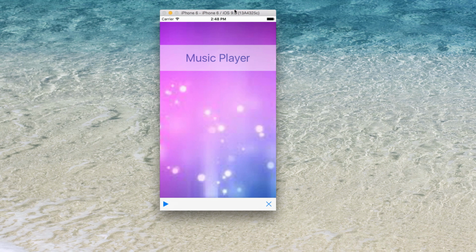Okay, so in these coming up lectures, I'm going to introduce you to the AV Foundation Kit. We're also going to show you how to write the path to the audio source, as well as how to toggle this button between a play and pause button, how to get the music to stop midstream and then continue on, and also how to get the music to stop and then rewind. Okay, so I will see you in the next lecture.